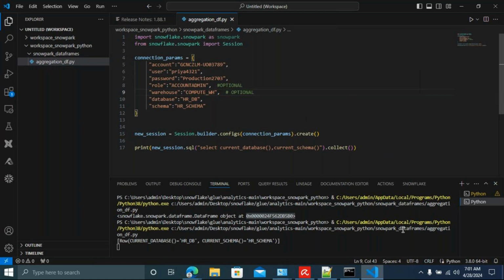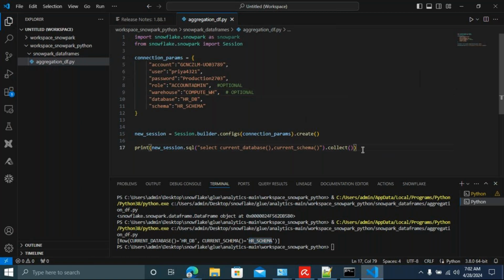Wait. Now you can see it's returning a Row, which means it collected the results of what was executed and gave them to the driver. The driver is where we run it. What is it giving? Current database is HRDB, current schema is HR schema. Okay, now it's working.